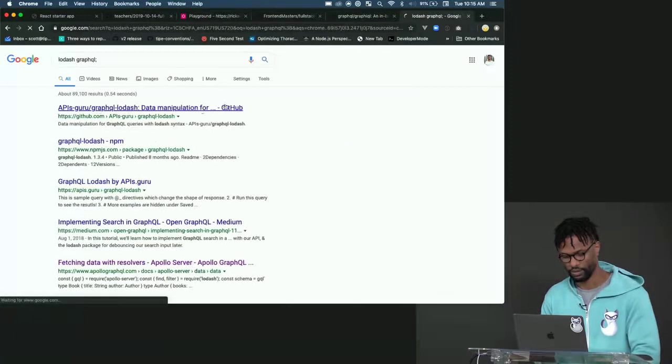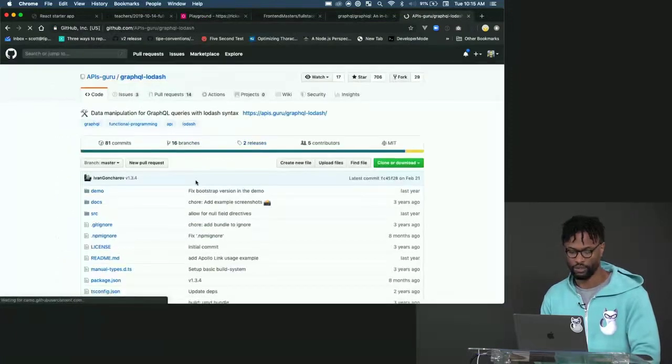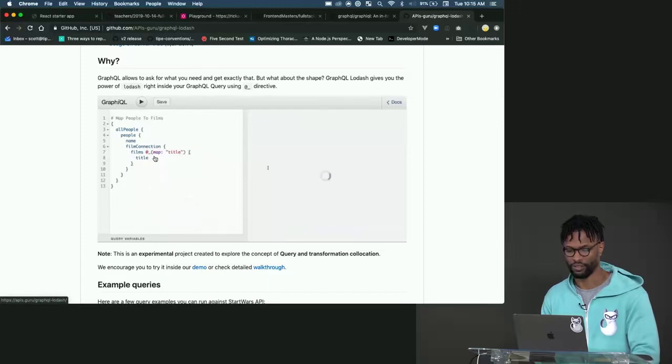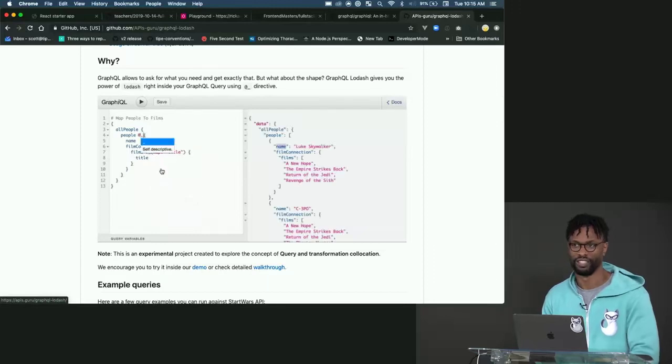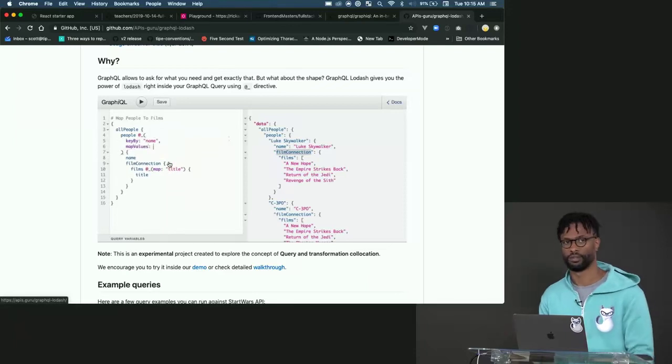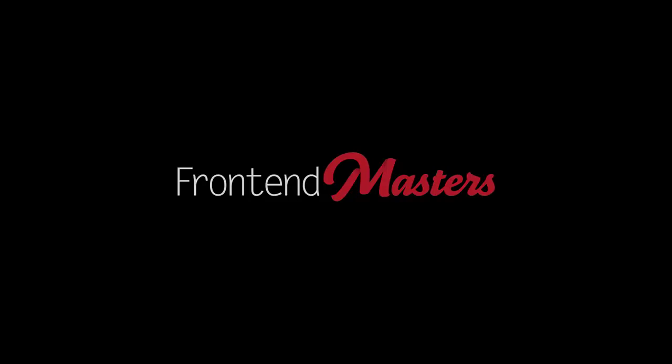Let me see if this is still a thing. So this directive library is something you can add to GraphQL that allows you to basically use Lodash inside of a query, which is really cool. So something like this might be able to offer you that flexibility without having to ask the person working on the server to change something. But yeah, most of the time it's going to require a backend change.